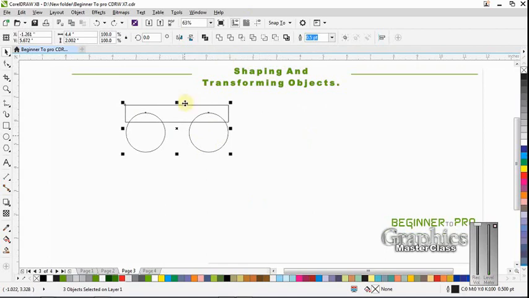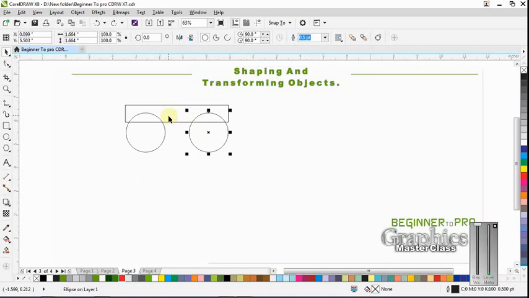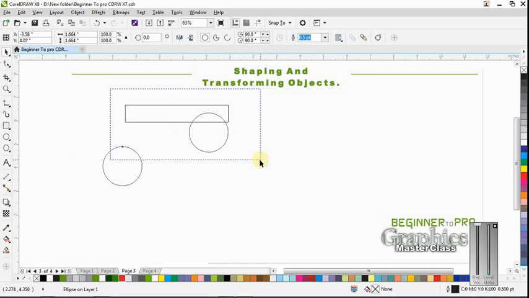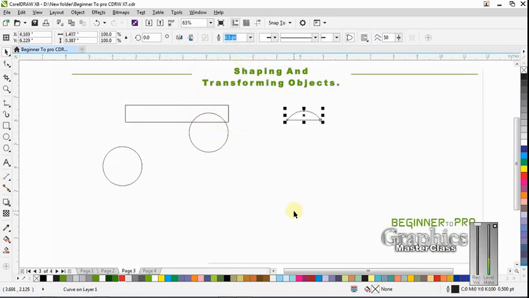With my three objects still selected, I can intersect to create a new object. Let's say I choose two objects here for some reason. I've chosen two of these objects, this circle and this rectangle. If I click on Intersect right now, it's going to create a shape with the boundary lines of these two objects, which is this place. So if I want to create a unique shape that looks like this, I click on Intersect, and it creates that shape for me.